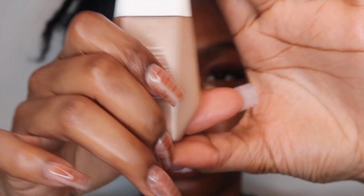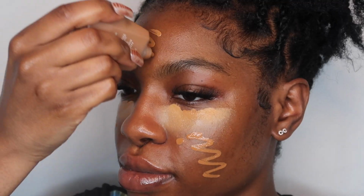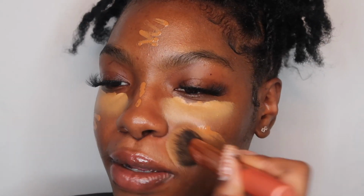Once I've blended out the edges, I use the Fenty Ease Drop in shade 20. Shade 20 is specifically for those that are shade 420 and 430 in Fenty Pro Filter Foundation, and I'm actually both shades, so it's perfect for me. I really like the finish that it gives. It's not too heavy, but if you do want to wear foundation, I really like the NARS Creamy Radiant foundation, which is great. It goes really well with, I believe it's called, the Creamy Radiant concealer as well. Those two go together real bad.